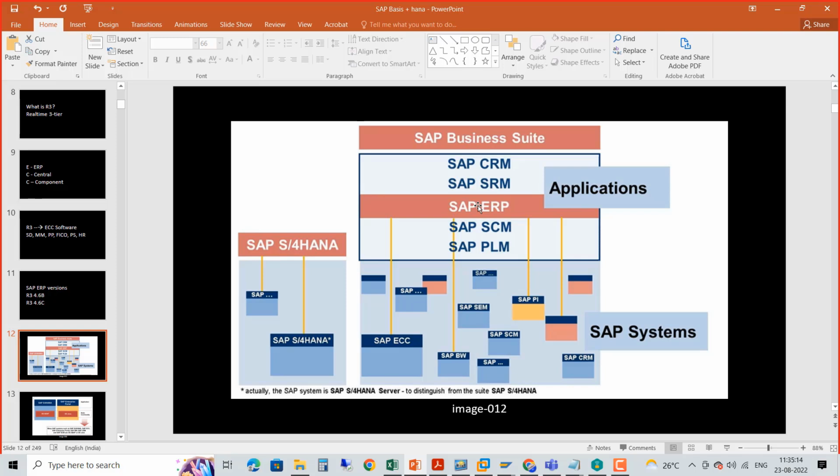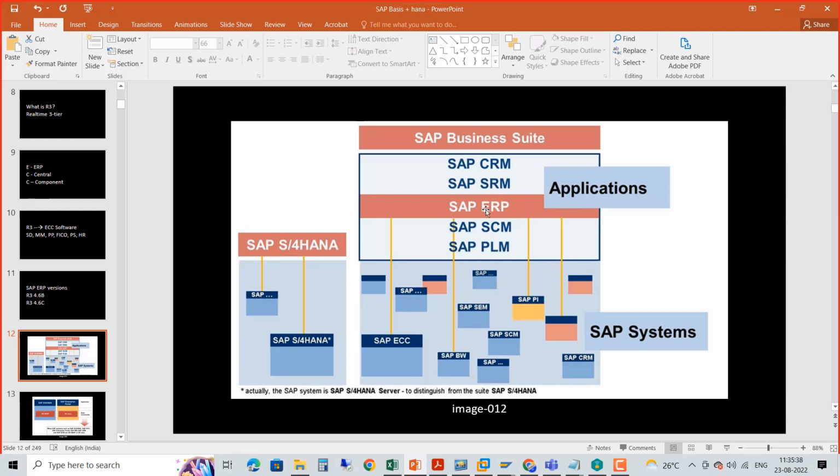Approximate figures only I am telling. After installation you will understand how much size it is taking, how much RAM is required, and what is the base file we have to configure. All these details you will understand. So in the big scenario, it is very big software. It's not like the other softwares we have discussed as of now.